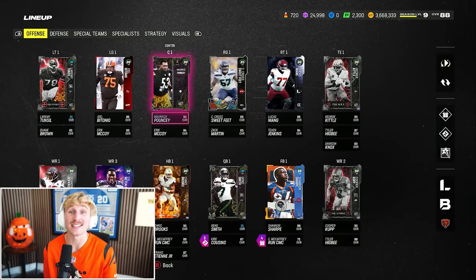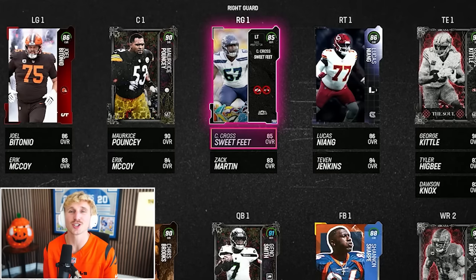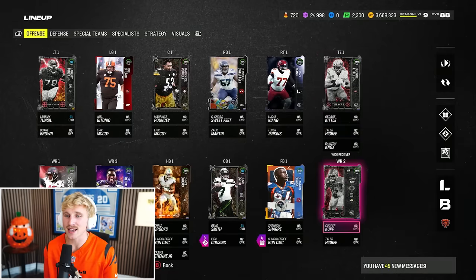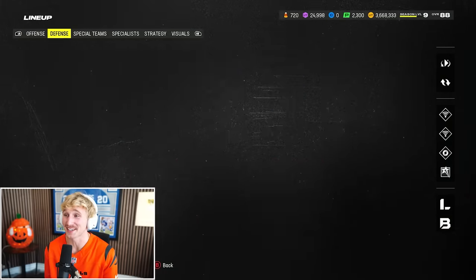Oh, wait a minute. This is perfect. So Laremy Tunsil goes to left tackle, and then Charles Cross actually gets moved to right guard, which does make sense because he's still got really good stats. Then we got Kittle in there. We got Chris Brooks, Metcalf, Hopkins, Cooper. This is a god squad.